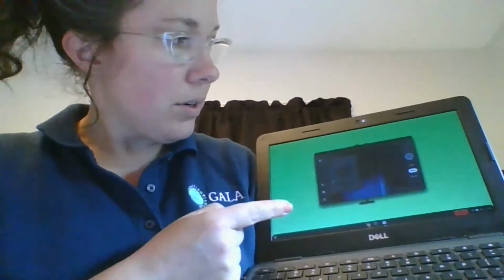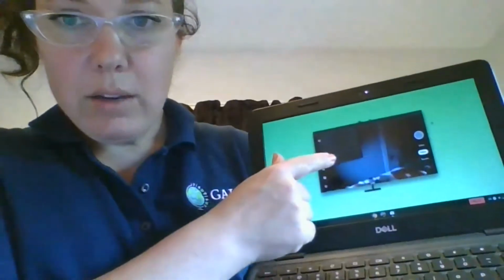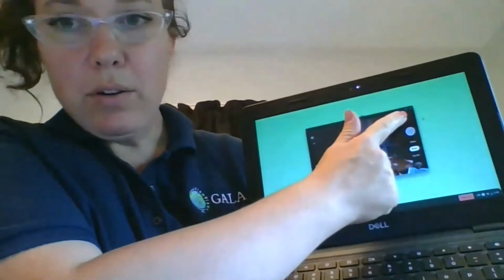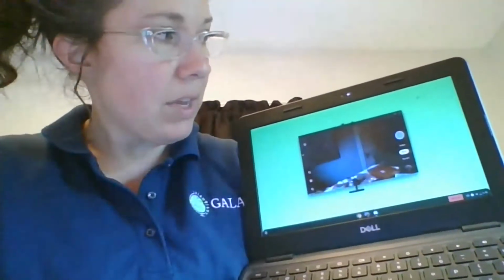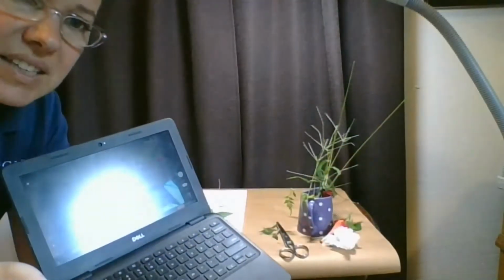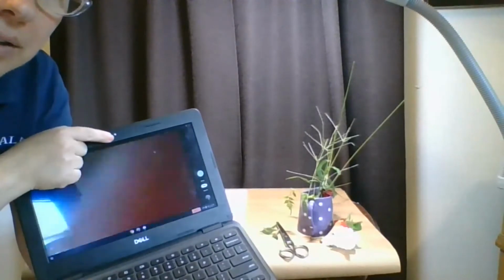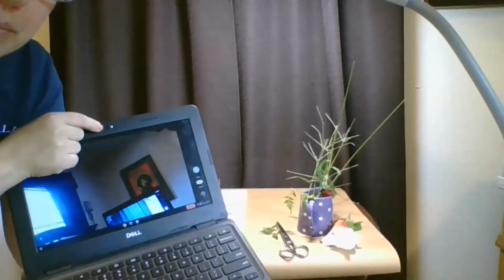Now if you want to make it a little easier, on any web page you go to or anything that pops up on your Chromebook, usually up here in the corner, you'll see a little option. There's like a square. You can make it bigger. So the camera for the Chromebooks is right here. You see how my finger can cover it? Now that's what you have to point at your artwork.